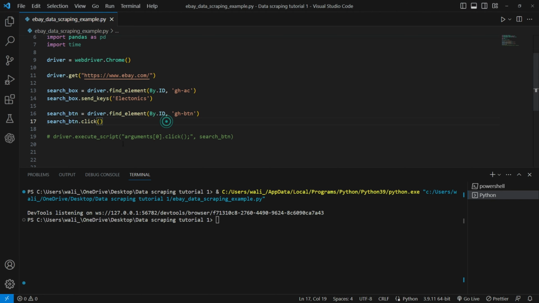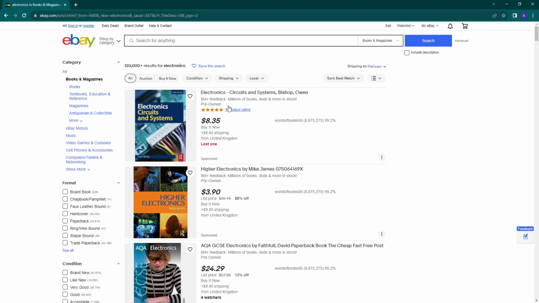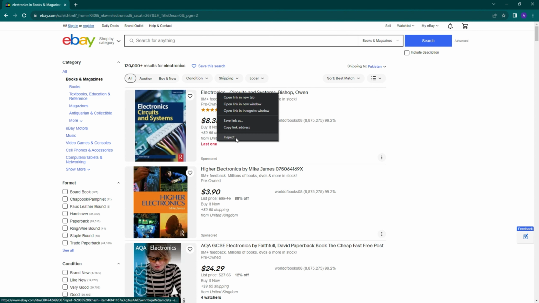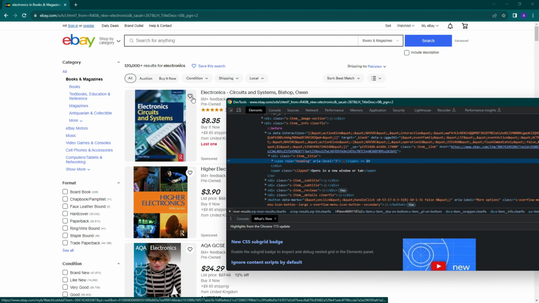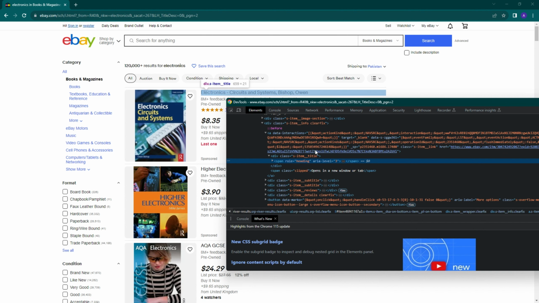So far we are getting the search results by clicking the search button. Now once we have the search results, how are we going to look for these items? Each item is an electronic, and if I click on inspect, we'll first get the list of all the electronics, then we will iterate through each item one by one and extract the data.